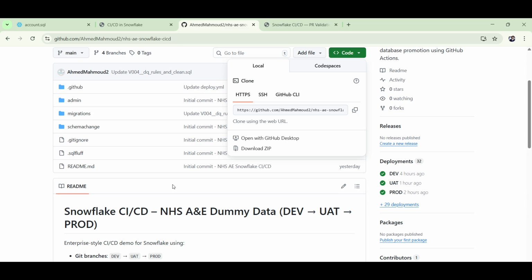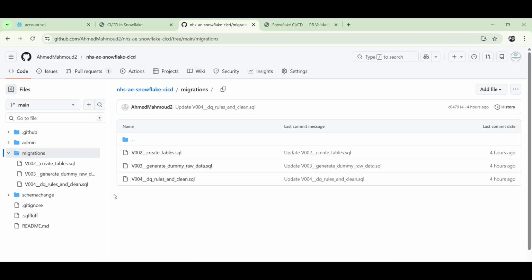But I'll focus first on these two. The migration folder is where you put your code, your SQL scripts. All your SQL scripts go in here: create table, generate data, data quality rules and so on. Whatever list of SQL scripts you have, you put it in this migration folder.